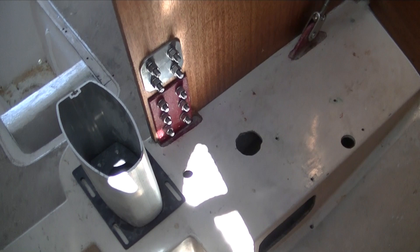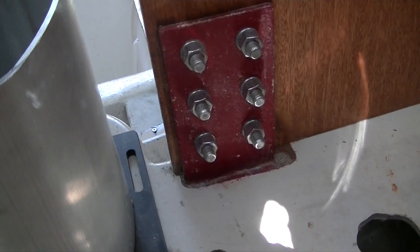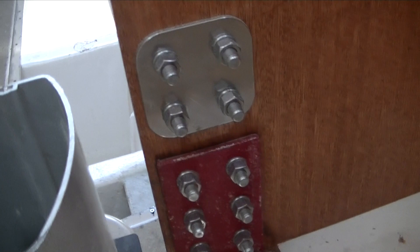It's very common that these have a problem. The bottom part of this bulkhead had a problem with some water saturation and a little bit of rot. We used West System epoxy to solidify it, and then we added four additional fasteners up in the good wood so that we have a very firm connection between the steel beam and the existing bulkhead.